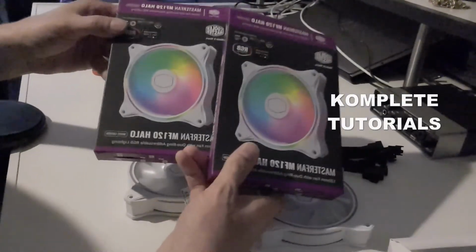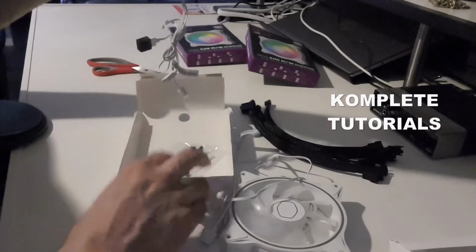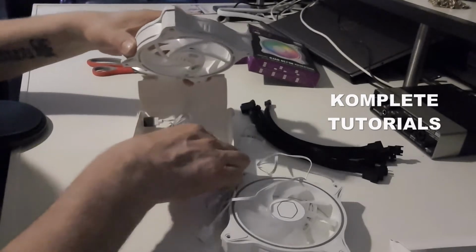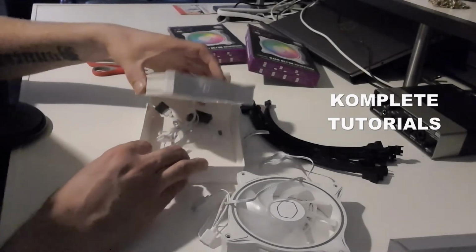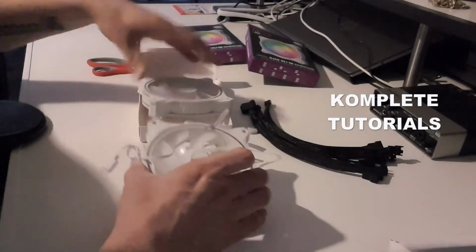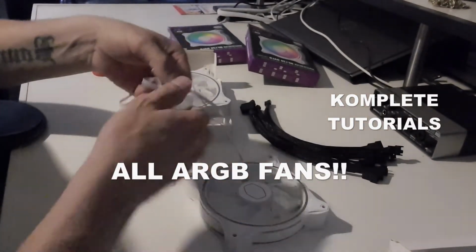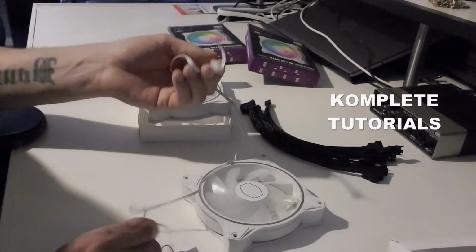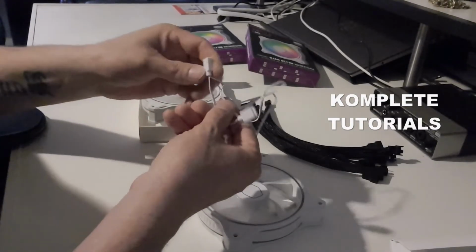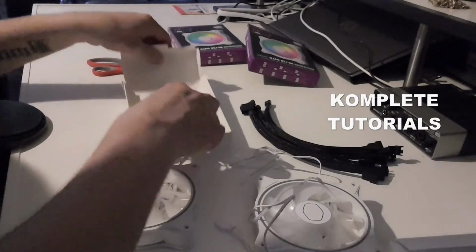Okay, so we move on to the 2 individual fans. When you unbox them, it's like this. Just normal. A cap to protect the connectors. And again, as with the Sickleflow ones, the 3-in-1 packs, as all fans do, they have one cable for the power, and the other cable that splits into 2 is for the ARGB. So let's connect the ARGB for a moment.